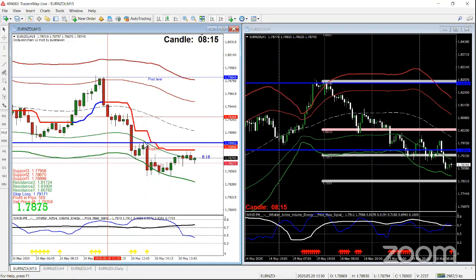When I see this, I would wait for it to come back to here to take my entry with my stop above here. And as soon as this bends, then I bring that stop down to here. That's why I said right now we have to wait, because we're outside of it. We're teetering outside of that. Just about there, really. It's just about to get inside. Not inside right now.